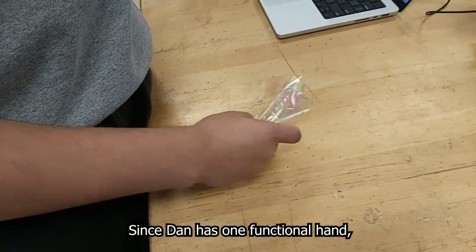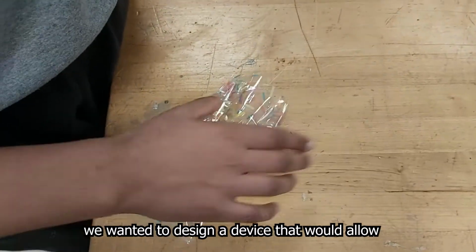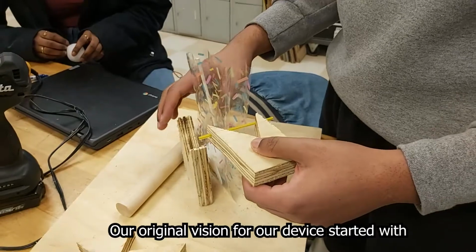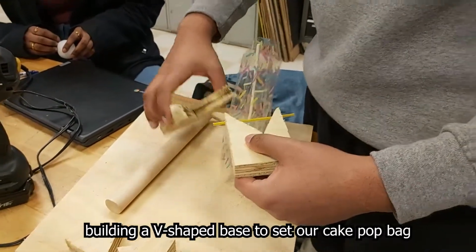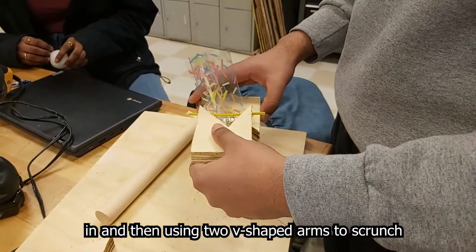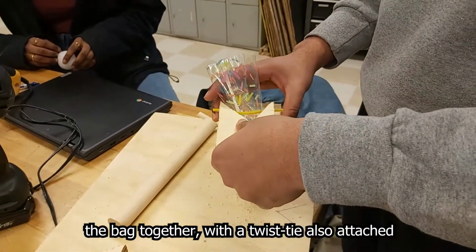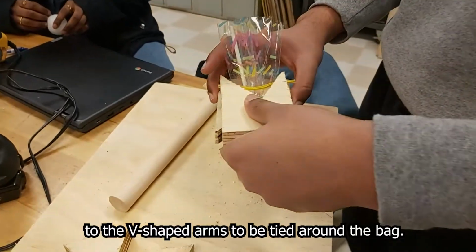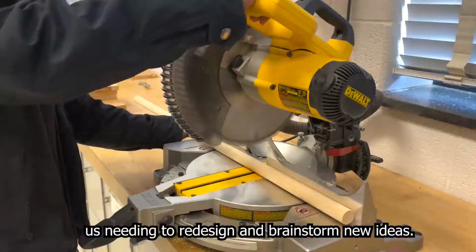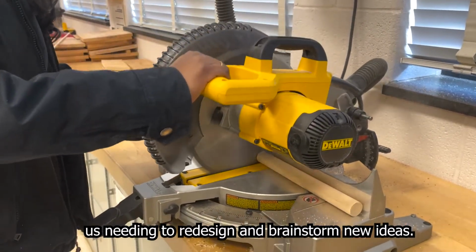Since Dan has one functional hand, we wanted to design a device that would allow the task to be completed with one hand and less stability. Our original vision for our device started with building a V-shaped base to set our cake pop bag in, and then using two V-shaped arms to scrunch the bag together, with the twist tie also attached to the V-shaped arms to be tied around the bag. This design had a lot of unforeseen flaws that led us needing to redesign and brainstorm new ideas.